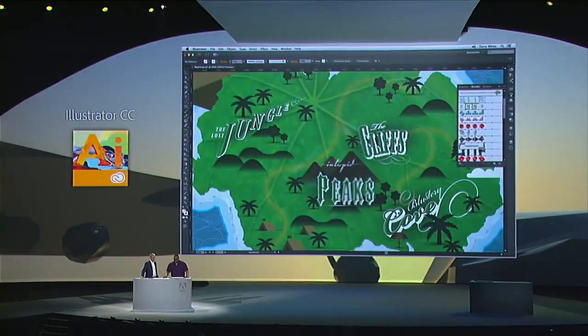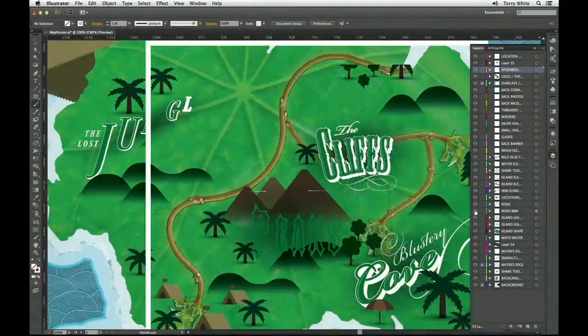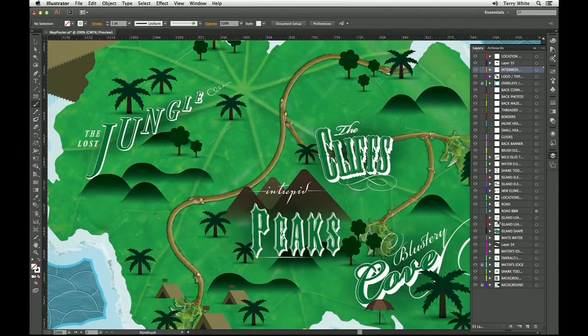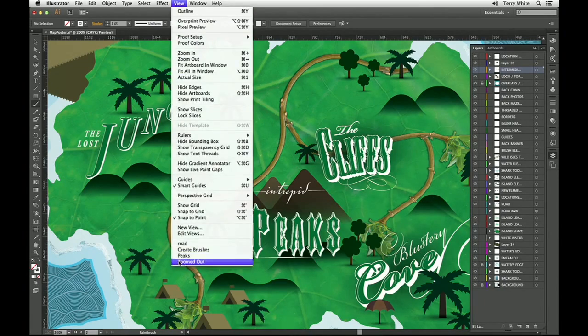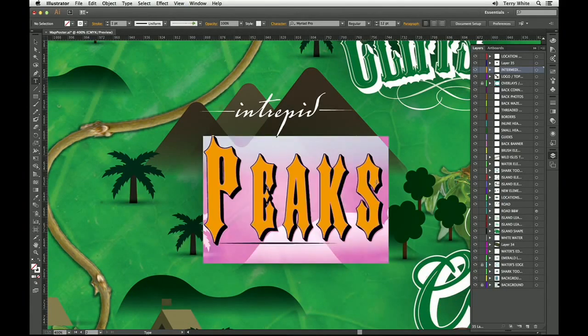So let's go to my layers panel quickly, and let's just simply turn on my new road with the new brush. All right, one more thing. How about some typography? Anyone work with type out there? All right. I think you're going to like this. Let's head up to our view. Let's just zoom in a little bit more on that peaks text. Let's grab the type tool, and of course, this is a word that we can highlight.